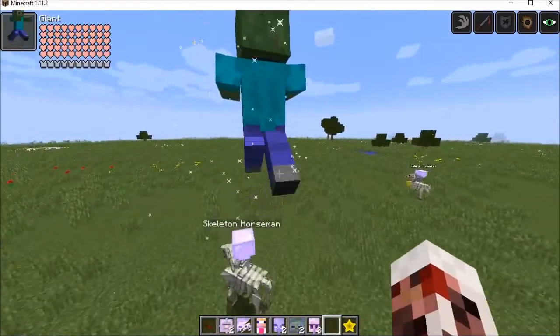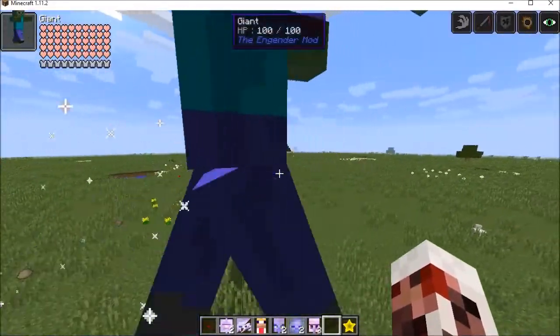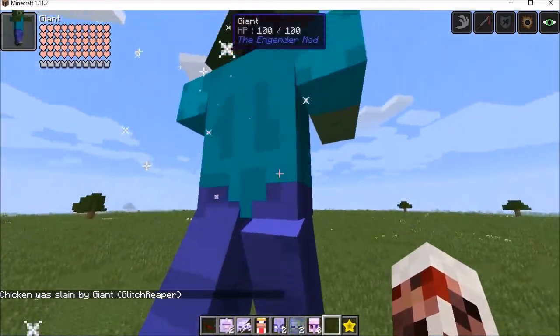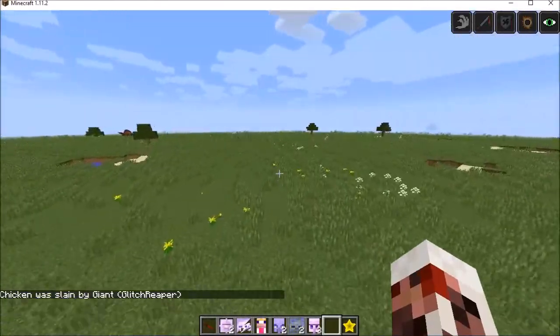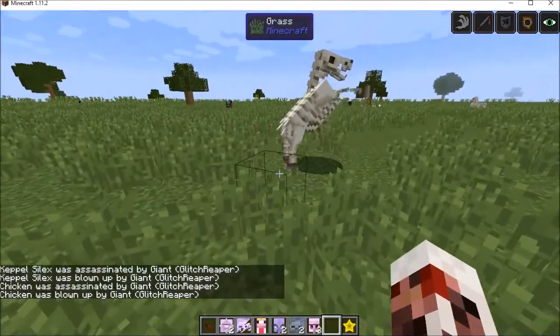The giant, on the other hand, when it does this attack, everything gets mutilated by it. Yeah, I just landed within about 30 blocks of a cow, and as soon as my giant teleported in, whoomp, cow gone. And just to say, the damage is 50 to mobs, 25 to everything else.